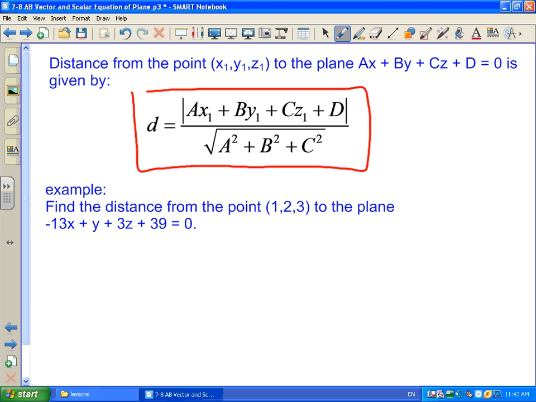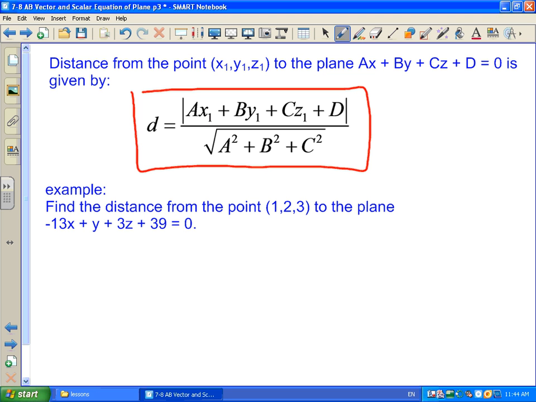this big long expression here. In the numerator, we're taking the absolute value of the scalar equation with the coordinates of the point subbed in. Down in the denominator, we're essentially finding the magnitude of that normal vector. So there's a big complicated derivation of how you can get this equation here. If I were you, I would just, you already know the one for lines. Remember the one for planes too and be able to apply it.